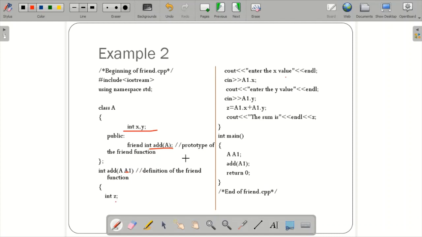Enter the x value a1.x, enter the y value a1.y, and z equals a1.x plus a1.y. You can call it with any object name; instead of a1, you can also use a2, different object names can be there. This is similar to the previous program.